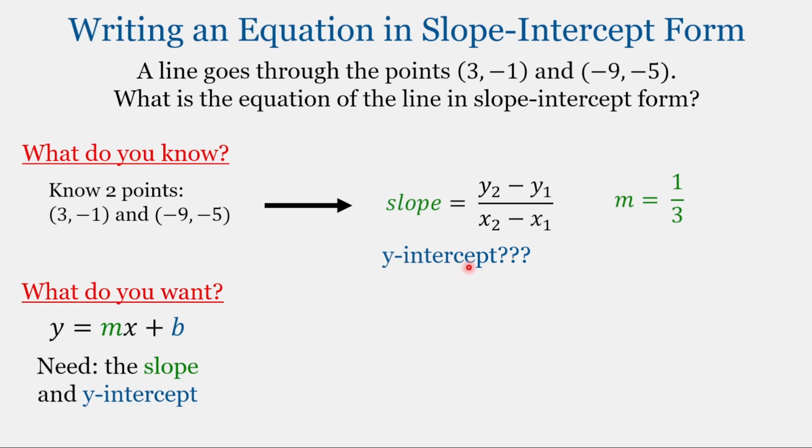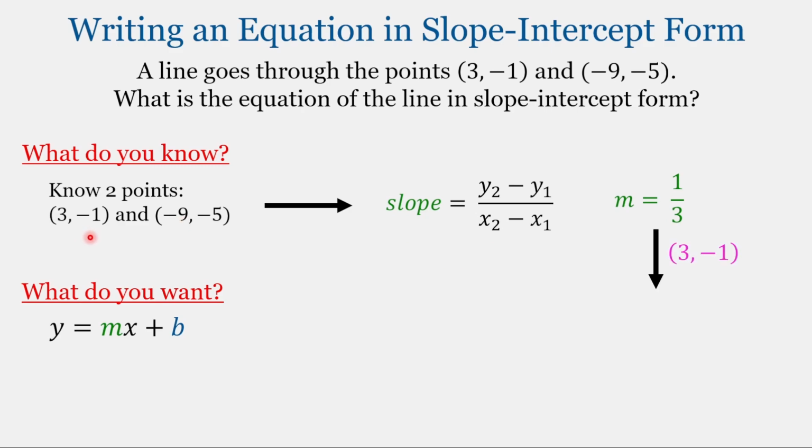But how about that y-intercept? Neither of these points are the y-intercept. They do not have an x-coordinate value of 0. Now, the way I learned how to do this, and it got me through a lot of math classes quite successfully, is if I was given 2 points, first I'd find that slope, and then I would take one of those points, it didn't matter which one, and I would plug it into the point-slope formula. And we'll discuss this form of equation in a later lesson.